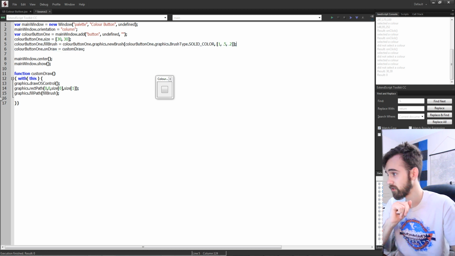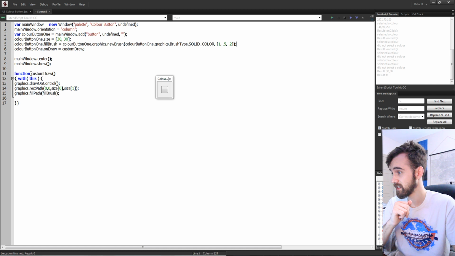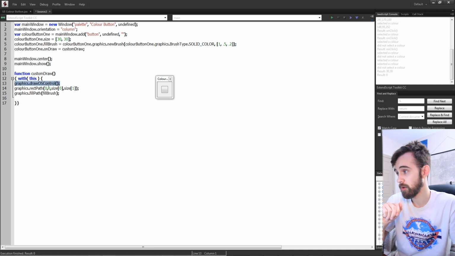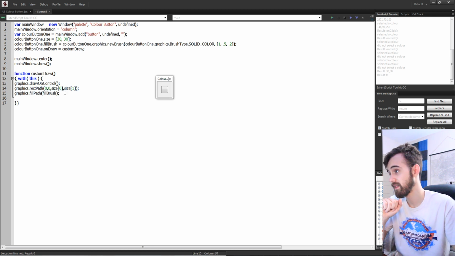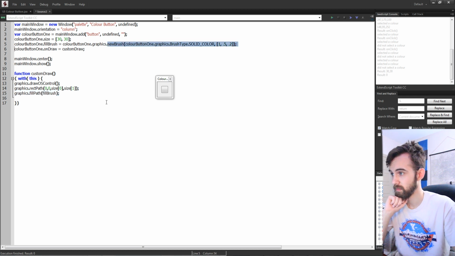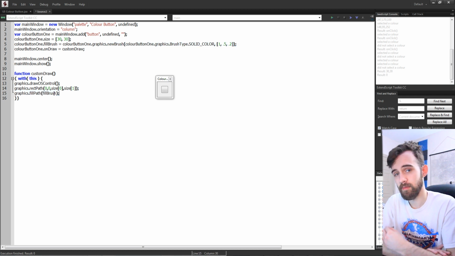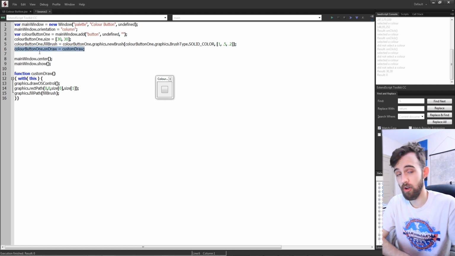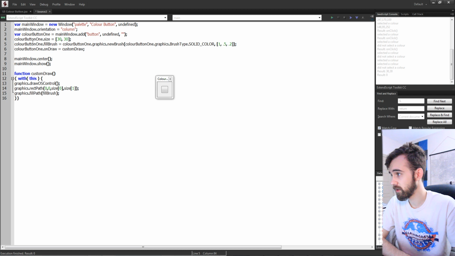So basically what it's doing inside of customDraw is taking in whatever button it's equal to here, in this case color button 1, grabbing control of it, creating a rectangle path, and then filling it with this custom solid color we've given it here. So even if the customDraw function doesn't make sense to you, just know that it's taking in whatever button we've set onDraw to, and we're also giving it this fill brush and creating this solid color.